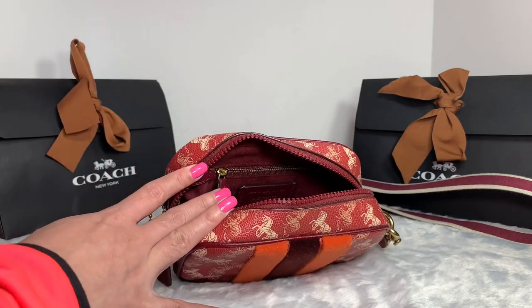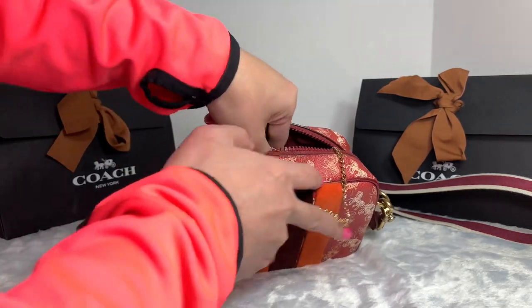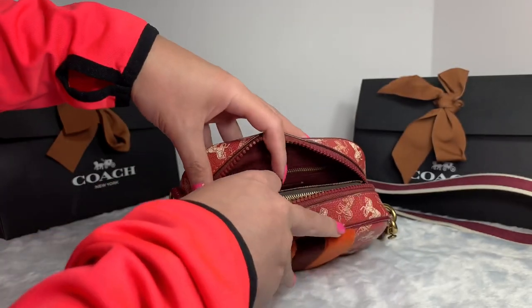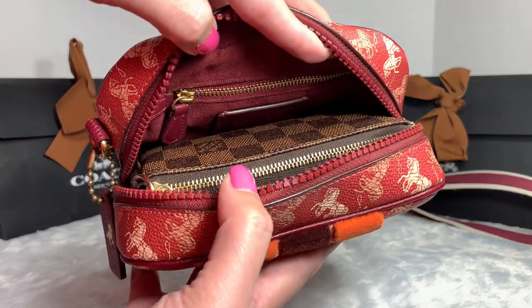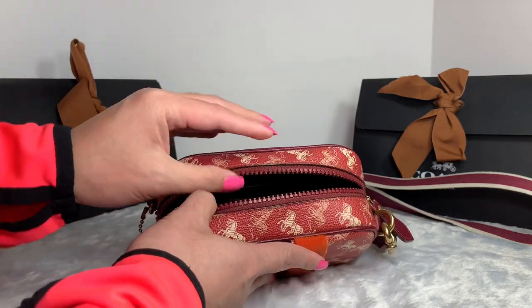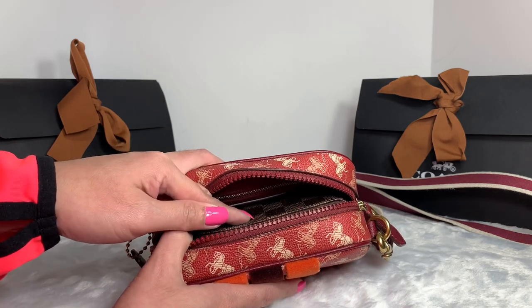And also, what else do we need? Let me just try to put the mini pochette in. I have some of my essential cosmetic stuff in here. Let me see if this one would fit. Yeah, I think it barely fits though. I think it fits. Let me just put this one inside. Yeah, it actually fit the mini pochette inside, and it looks great. Wow, I'm surprised. Since this is a compact camera bag, I'm not really expecting this would fit the mini pochette, because as far as I remember, I did not really use a mini pochette with this.